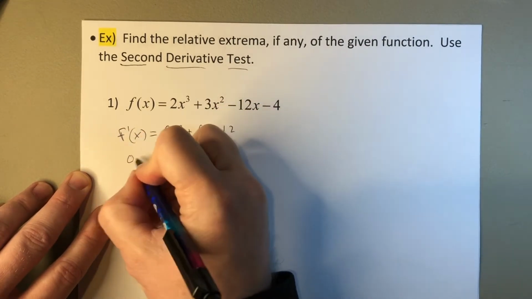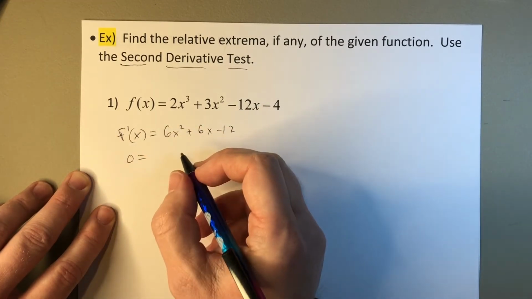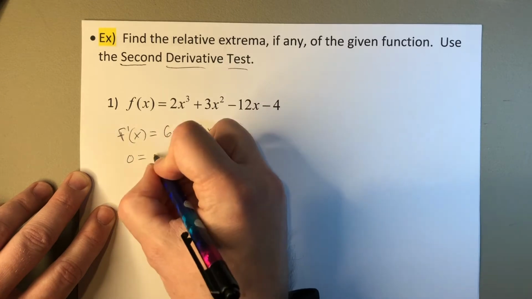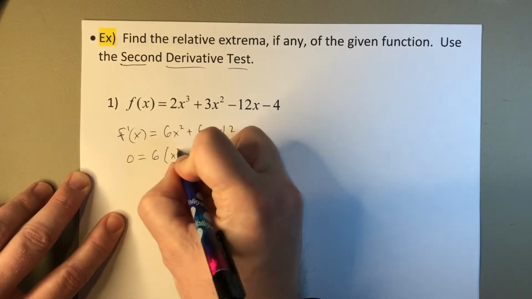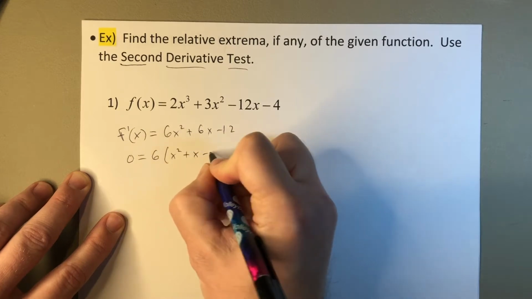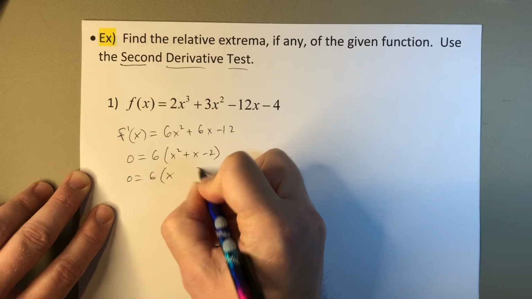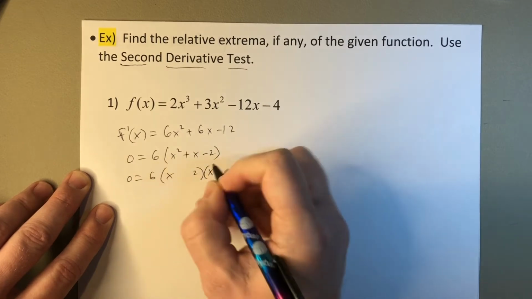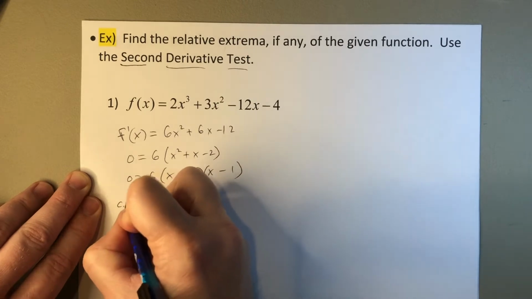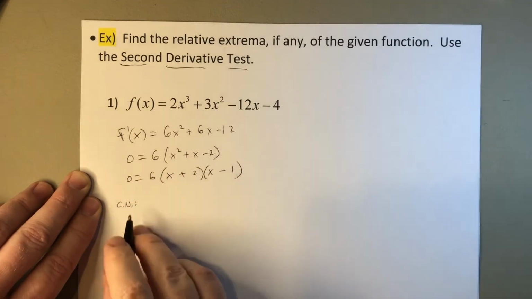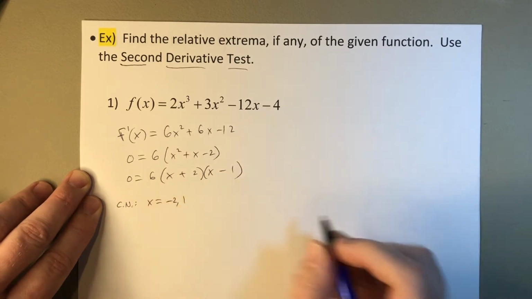Now, you're going to let the first derivative be equal to 0, and you're going to solve for x to come up with any critical numbers that exist. You're determining any critical numbers that could possibly exist. And what I'm getting here is that we have two critical numbers. We have x equal to -2 or +1.